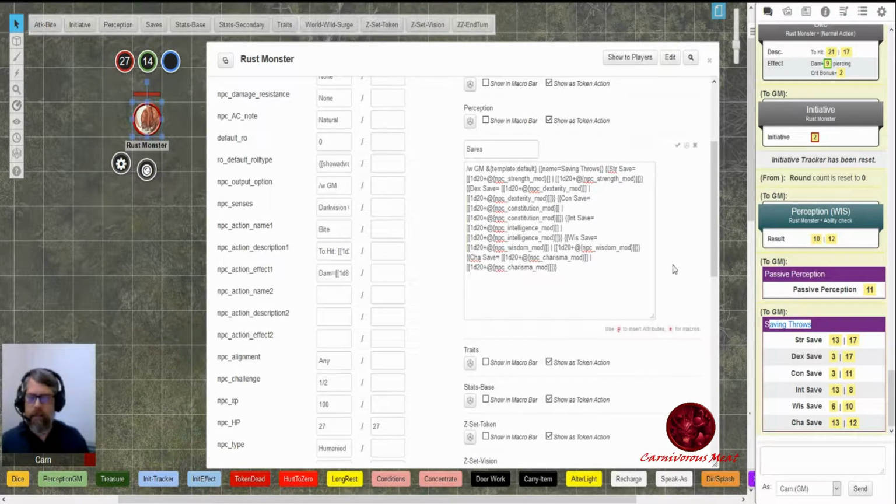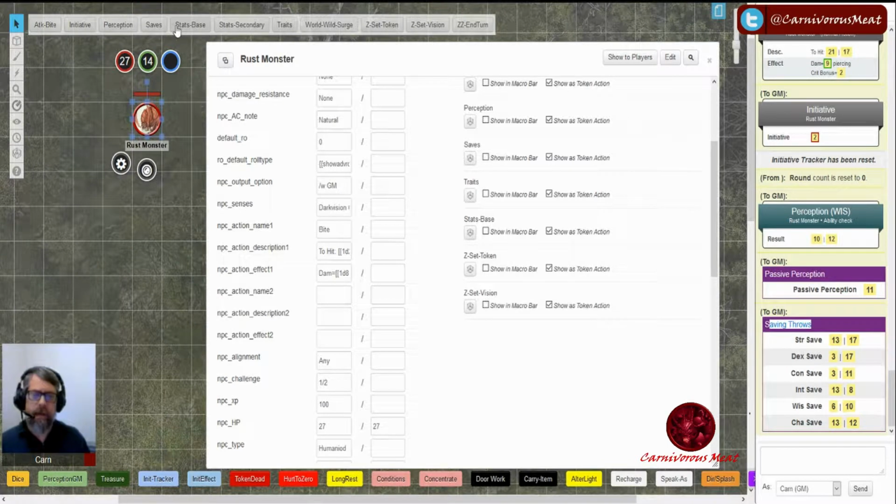I don't have to ask myself or whatever. I just, boom, there's its roll. If you have 3D dice on, this will look crazy on your screen because it will roll 12 dice, 12d20, but you're only after the 1, maybe 2 of whatever you're looking for. So all we're doing is a quick saving throw, so I don't have to go get that.